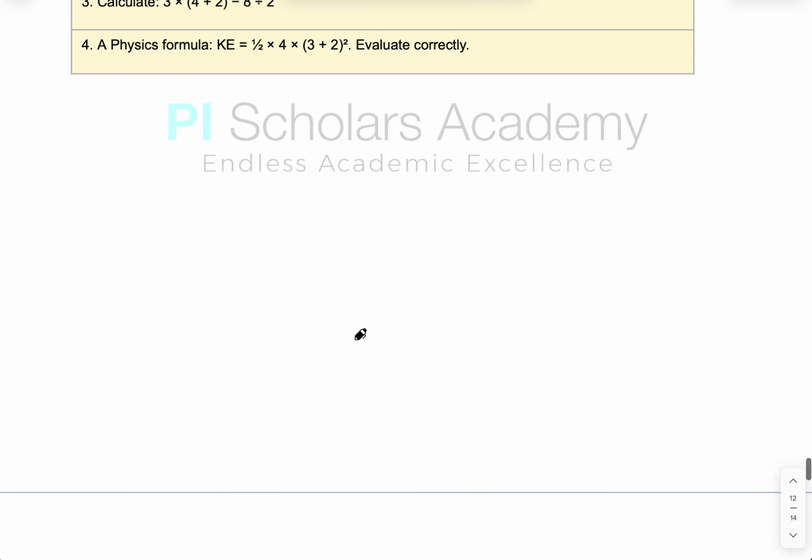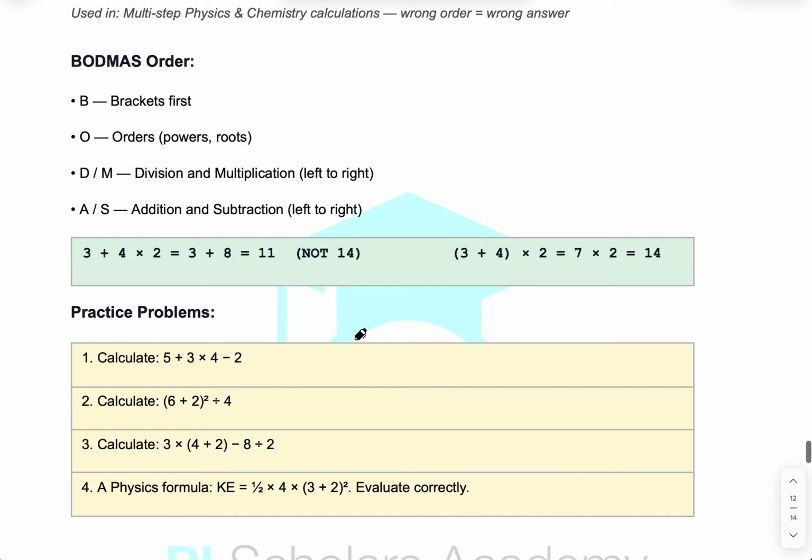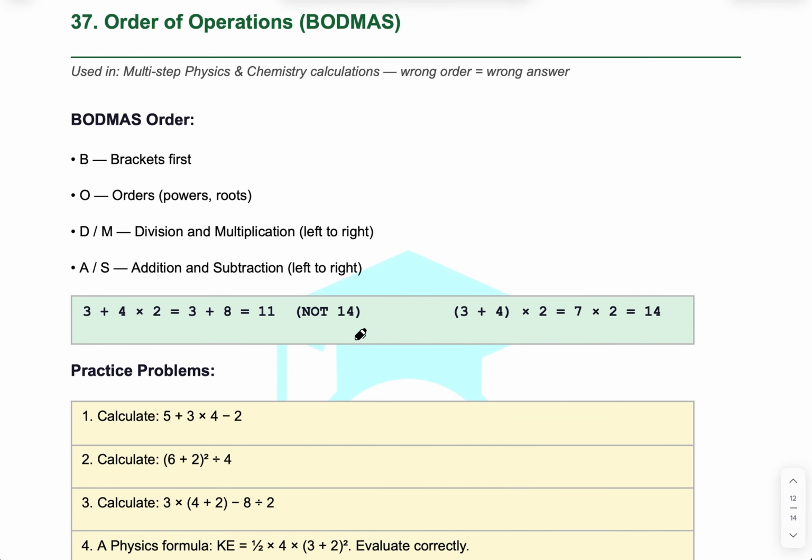And then I think there's one last thing about when you have BODMAS. You need to be very, very careful that division and multiplication have the same order. Addition and subtraction have the same order. The only thing to consider is that you do them from left to right. Like from this place now, you have to do 4 times 2 first. So 4 times 2 in this case, you are going to have what? 8. And then 8 plus 3 will now give you 11. But you cannot say 3 plus 4, which is 7, then you now say 7 times 2 is 14. So this is wrong. It's not 14. So take note of how you work with such.